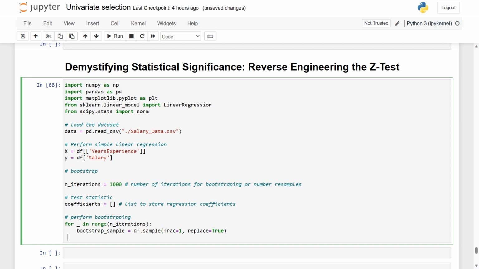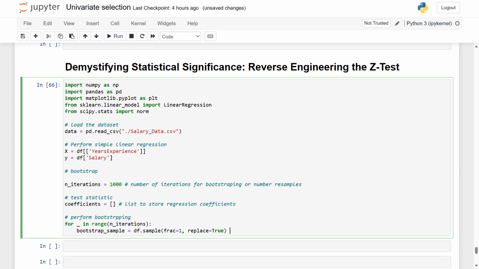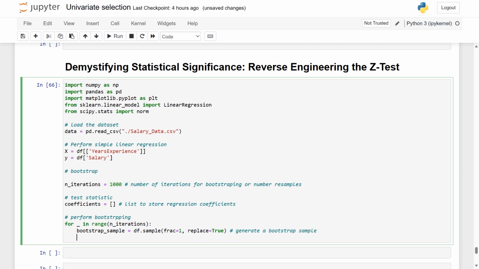This generates a bootstrap sample, and we want to do that 1,000 times, not once. So this for loop is going to be executed 1,000 times. Okay.